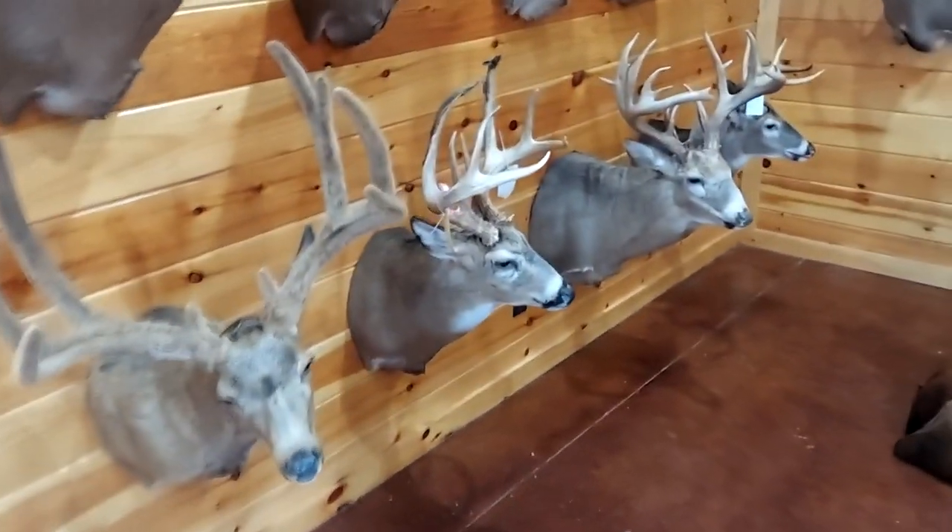You ready to run in here and give them this hog and this goose? It's always fun to come here. He's got a showroom up front with all kinds of stuff from all over the world — pretty cool place to come in. My son, for his birthday last year, said he wanted to come here to the taxidermist and just look around. It's a cool place.